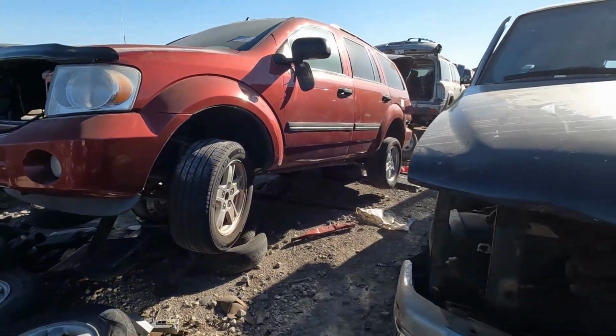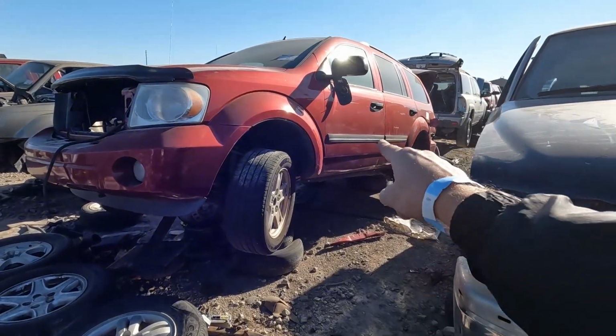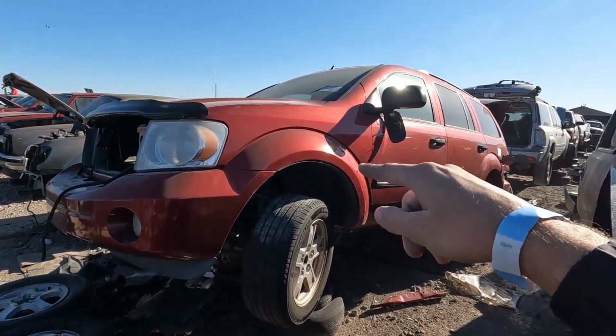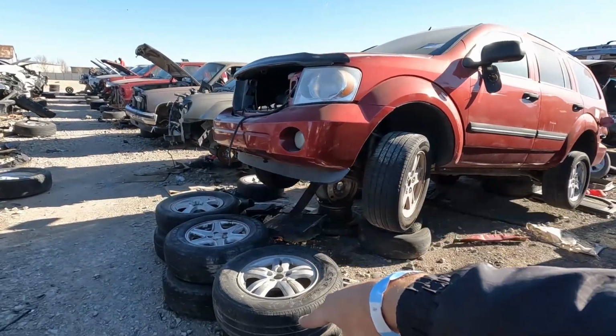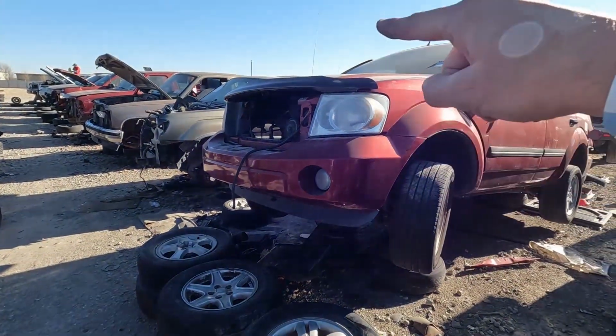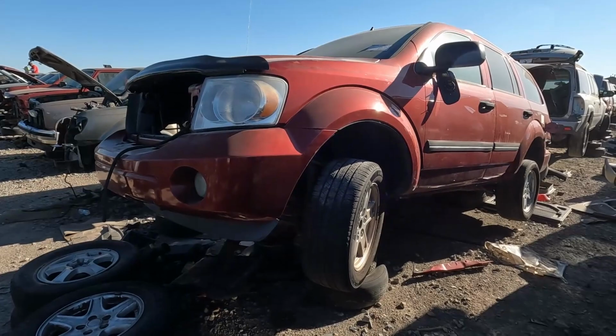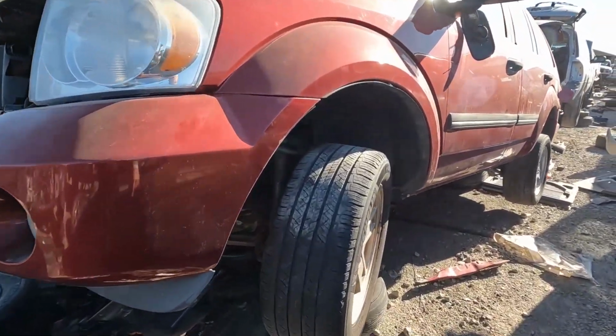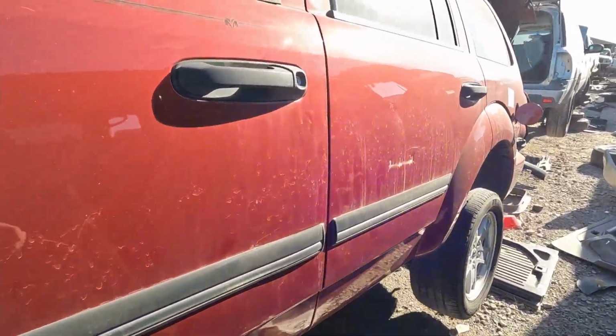But the unfortunate thing is, this thing has fallen off of its back jack, so this front hood engine working height is literally, you know, 6+ feet in the air. So I've built myself kind of a working platform here so we can actually get up into the engine bay, and hopefully while we're working it doesn't fall off of the wheels that are propping it up.